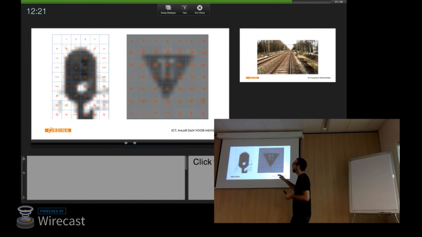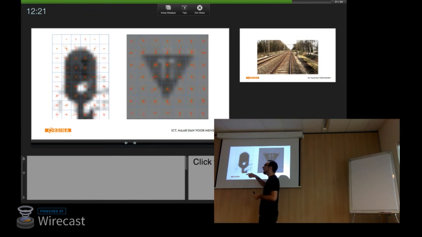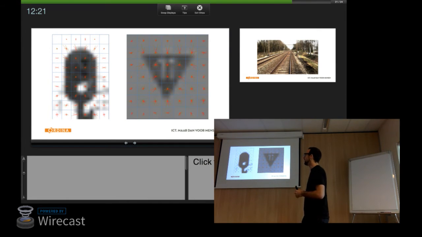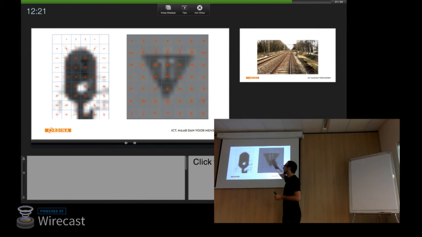But what we do is we look at the gradients, because, like I said, the sign is usually darker than its surroundings. In this case, because we do it in different color spaces as well, this is a yellow triangle, and in this case you say, well, the inside is more yellow than its surroundings.